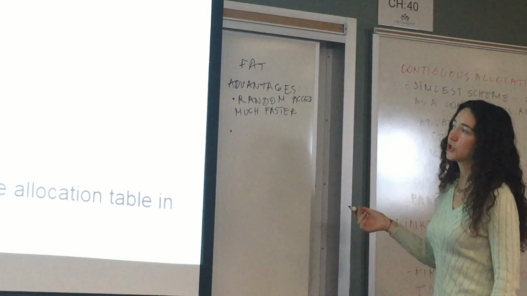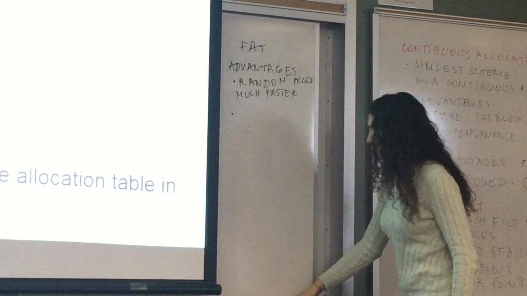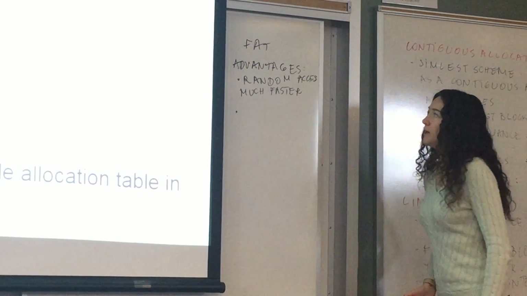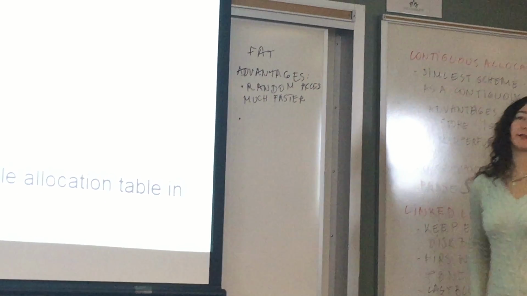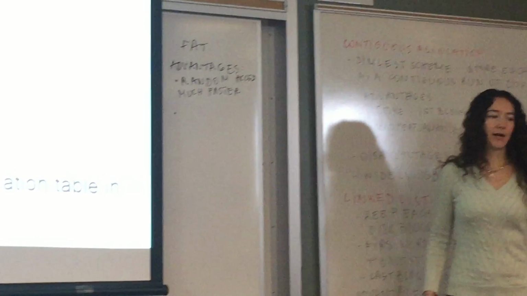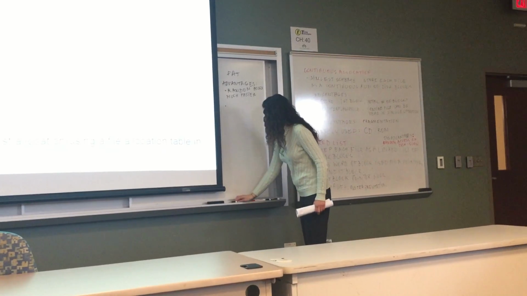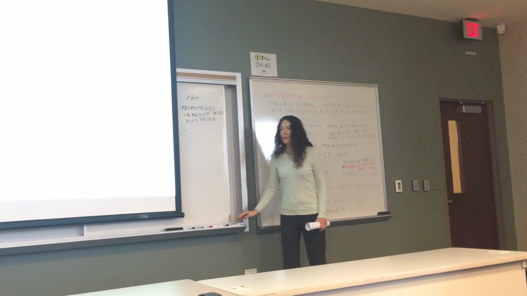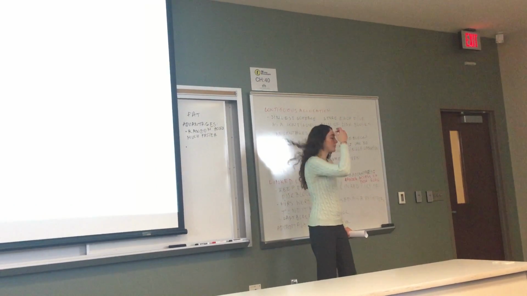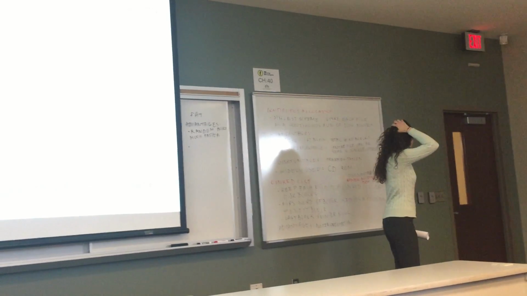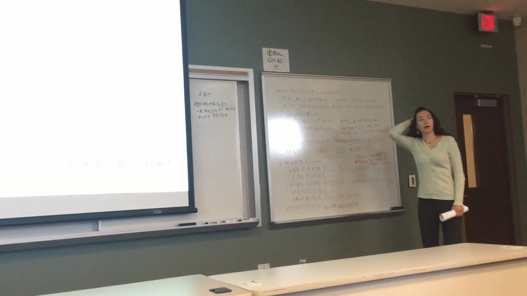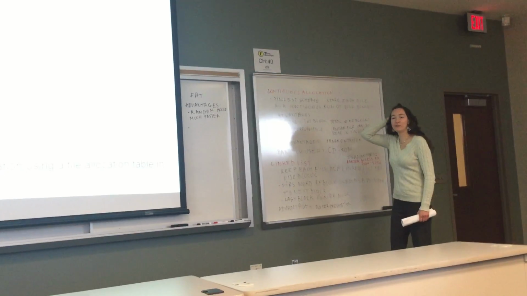We're still following a chain. If the whole chain is loaded in memory, it's good. We can get to all the blocks of the file fast. But if it's not, why would it not be? How much RAM do we have? Let's think of the 32-bit computer. How much RAM can it have? FAT32.